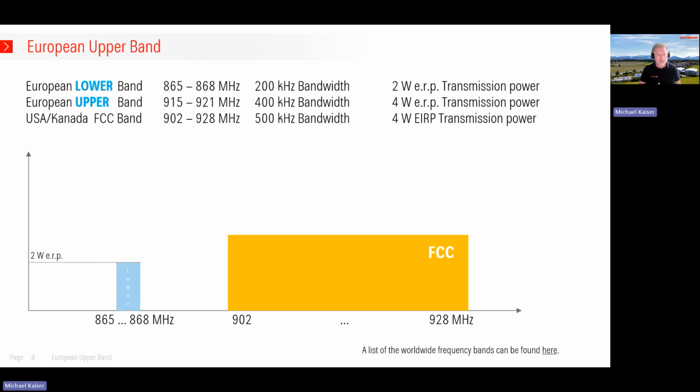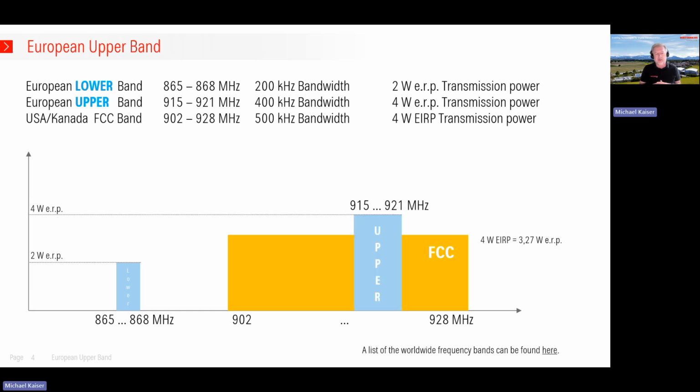What does it mean? So you see here the typical lower band, which we have had since the past, 865 to 868 megahertz with a transmission power of 2 watt ERP. And compared with this, the 902 to 928 from the FCC band with an output power of 4 watt EIRP.